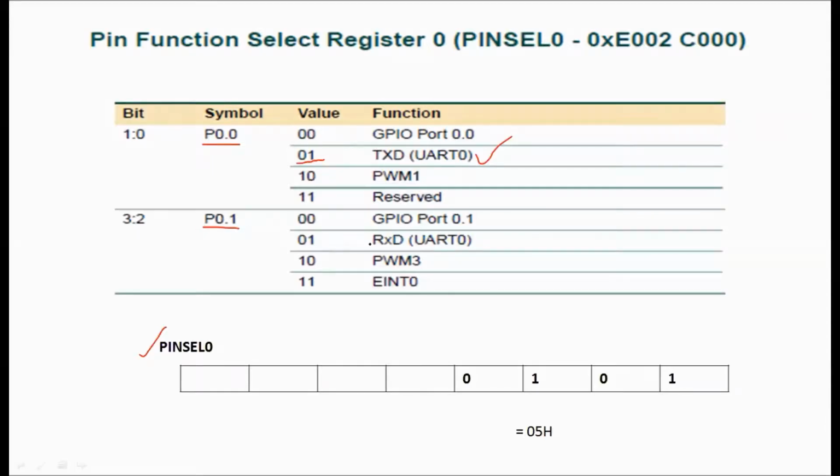P0.1 is used as the receiver pin. So in the PINSEL0 register, we have to store 01 to use this pin as a receiver pin. So we'll initialize the PINSEL0 register like this. These 2 bits are for the transmission pin, and these 2 bits are for reception. So we have to store this value 05H in the PINSEL0 register.